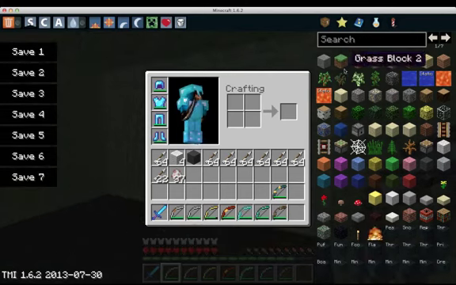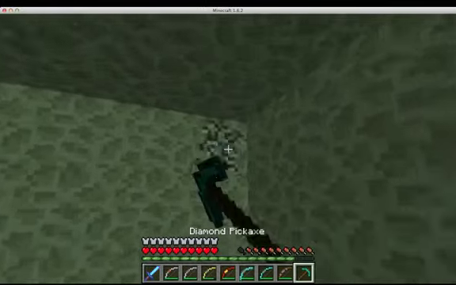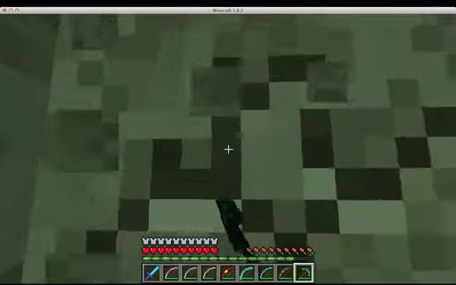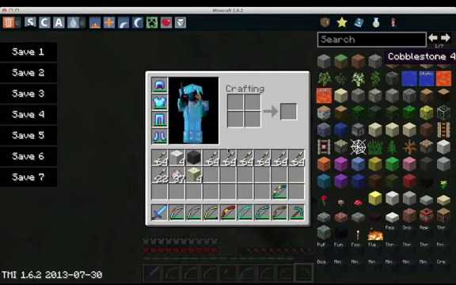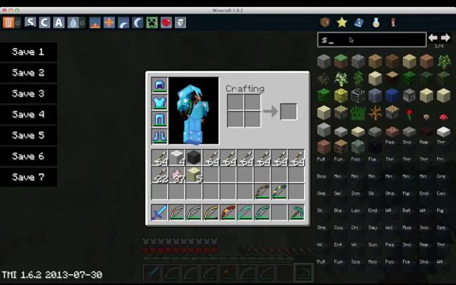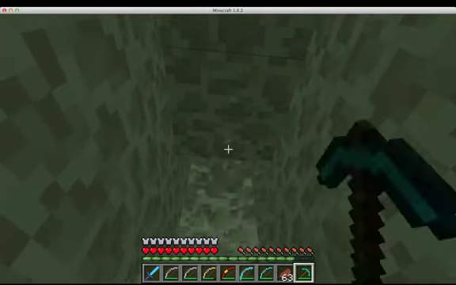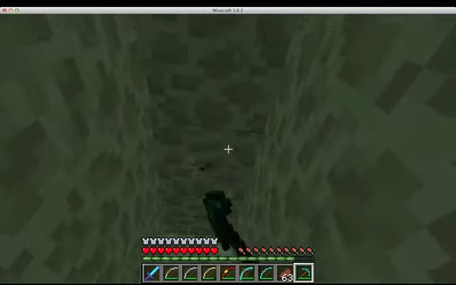I'm not gonna use the ender bow. Let's get diamond pickaxe. Mine upward. Oh crud. Let's not also use that. Get some steak. We're gonna fight the Ender Dragon. Now this is what I call a cool mod showcase.